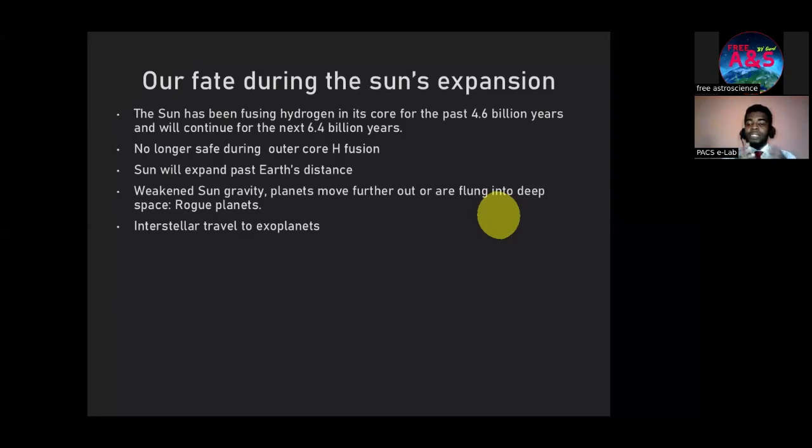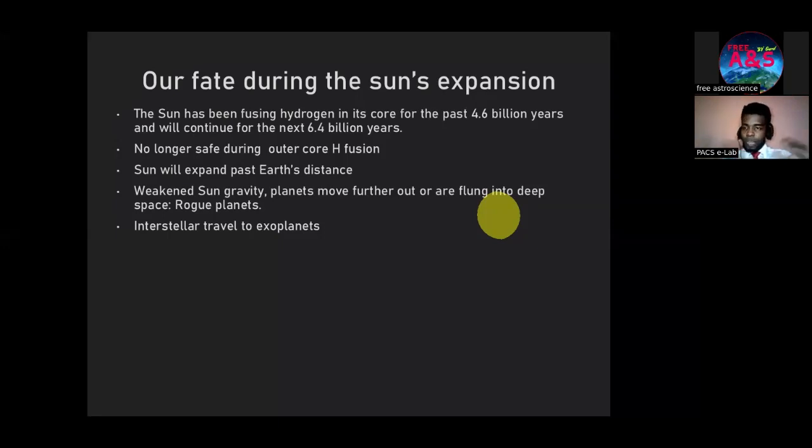I told you when the sun begins to expand, it is going to be losing mass, because the surface gravity is going to reduce and the radiation pressure is getting higher and higher. So it is going to push out the materials at the surface, and it is going to lose a lot of mass. That is just for the sun. Even for the planetary system, it will not be able to hold them in place, so they are going to move outwards to counterbalance the changes that are happening.